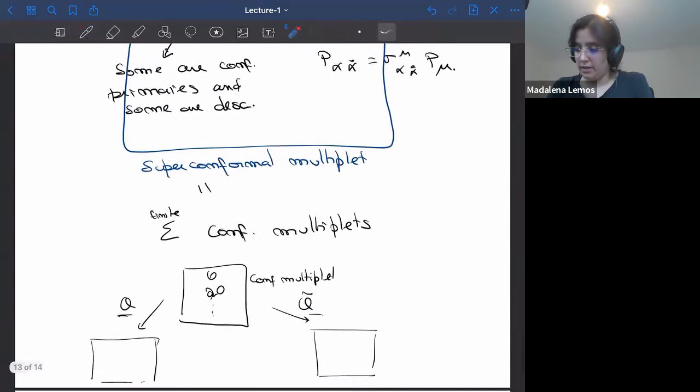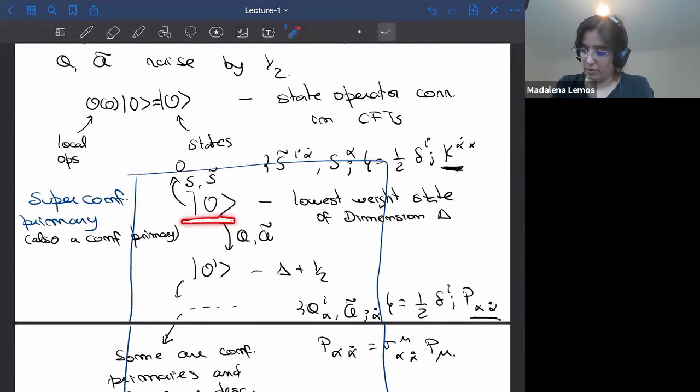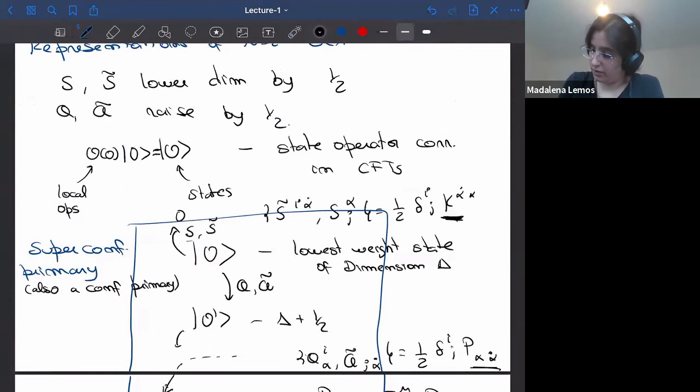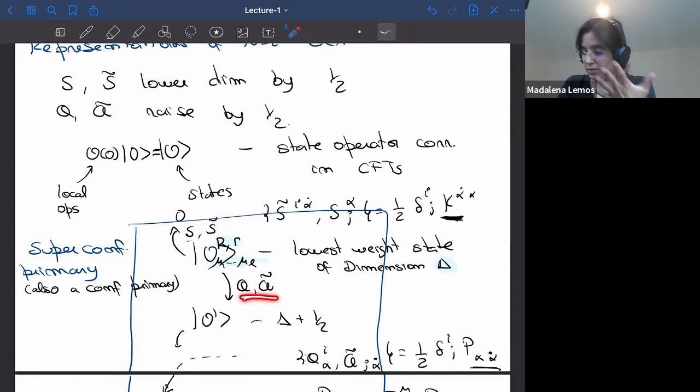So let's look again at what generators we had. I was starting with a superconformal primary. Just like before, I would like it to have a definite dimension, that be an eigenstate of the dilatation operator. It has a definite dimension delta. And then the dilatation operator commuted with Lorentz, so I had said that this guy should also be in some Lorentz representation. But the dilatation operator also commutes with the R symmetries, so they should also be in some representations of the SU2R. And once you know the quantum numbers of the superconformal primary, you act with the supercharges, and you know the commutation relations of the supercharges and the various generators, so you can work out what representations all of these operators transform in.